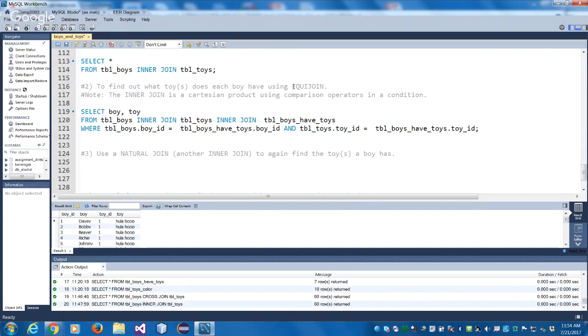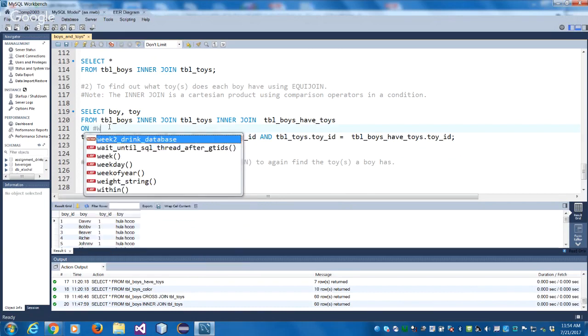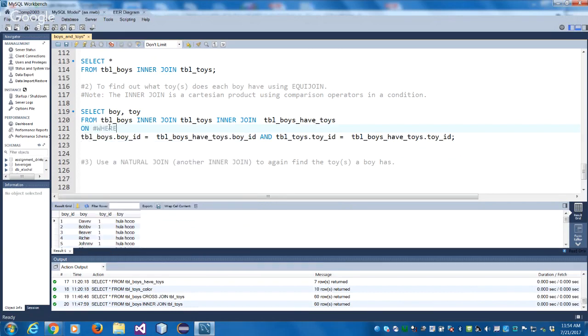This is an example of an equi-join. Why? Because you're joining your tables on equality, right? Now, just so that you know, you can also replace this word with on. Actually, on is used more than where. On says what is the condition on which you're joining the tables, whereas where is what records need to be selected. You may need on and where, both of them. So I'll stick with on, but you can have where here. Right? So on says on what condition. Sometimes you need the on also and sometimes where also. And you can't write where twice. So I'll show you.